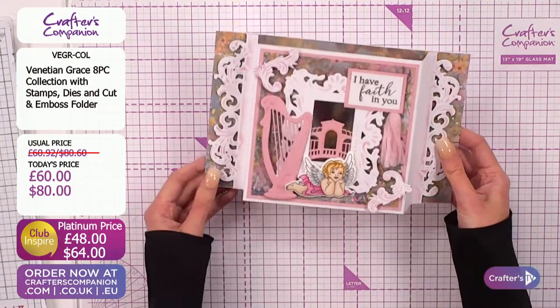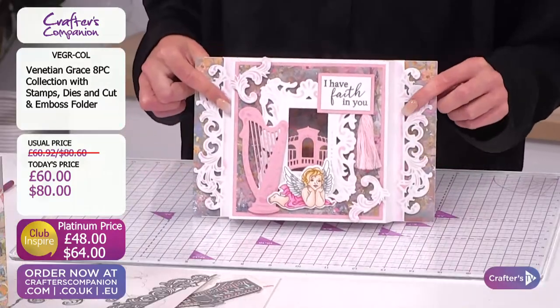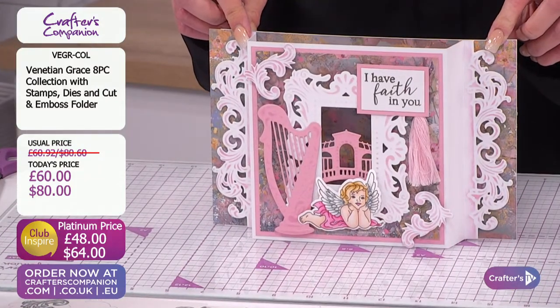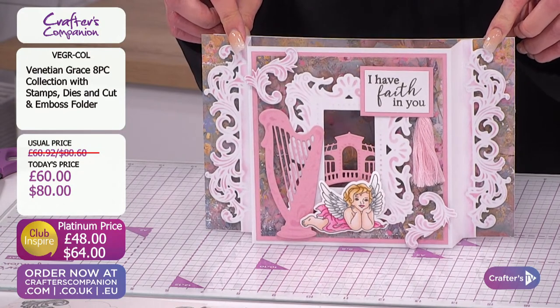Starting off with that white cardstock, creating our own shaped card, our own diorama card, with a little bit of die cutting onto there, a little bit of stamping, bringing in quite a few elements from that fabulous Venetian Grace collection. Oh my goodness me, isn't that collection amazing? But that's what you can create when you get yours home.